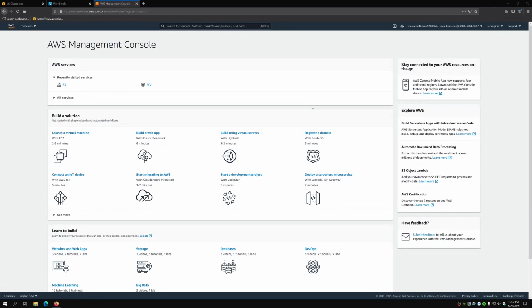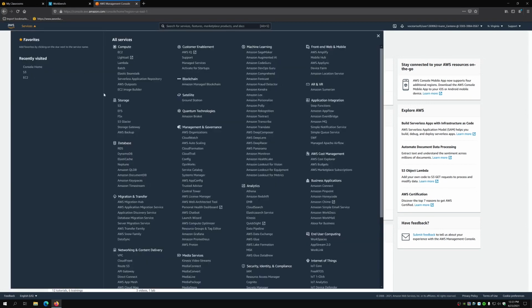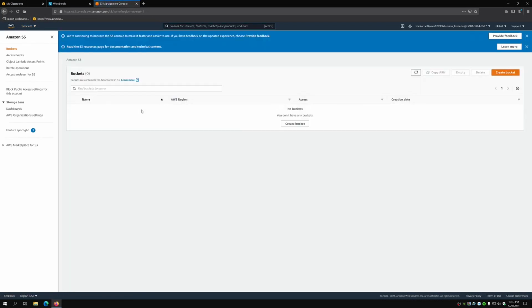To begin, make sure that you're logged into the AWS Management Console, which is right here. Once you get here, you want to click on Services on the top left, and under Storage, go to S3. This will bring you to the S3 dashboard. You should be able to see any S3 buckets you've created in the past, or if you don't have any, it should be blank. So, before we begin, we should go over what S3 buckets actually are.